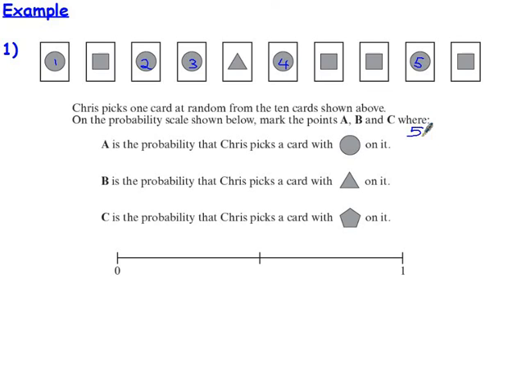So that's 5 out of, and the question tells us that there's 10 cards there. And if you want you could also count to make sure. So 1, 2, 3, 4, 5, 6, 7, 8, 9, 10. So 5 out of 10, 5 out of 10 is the same as a half. So A is halfway.